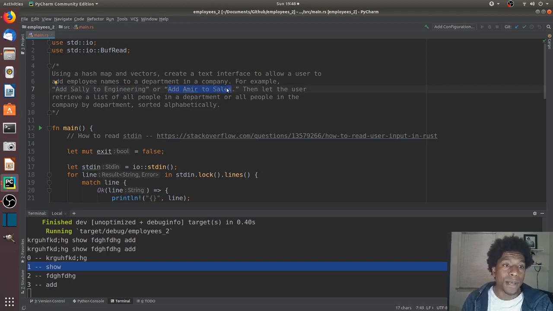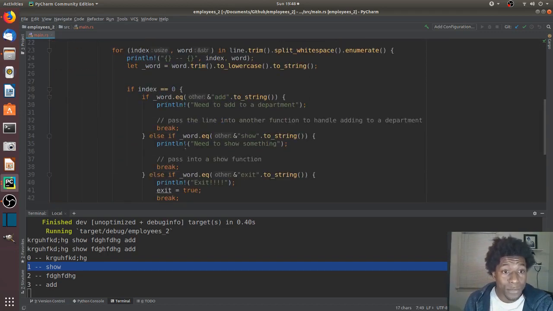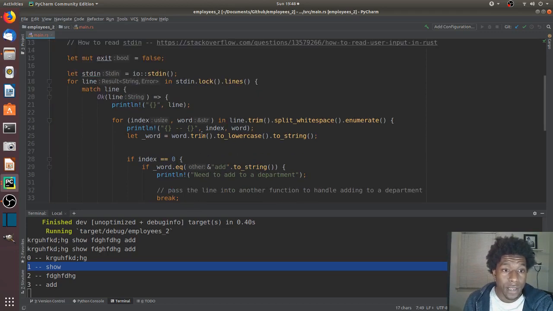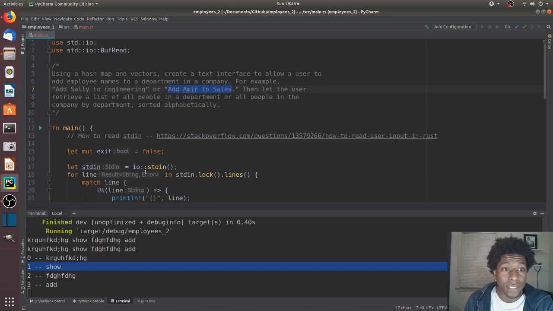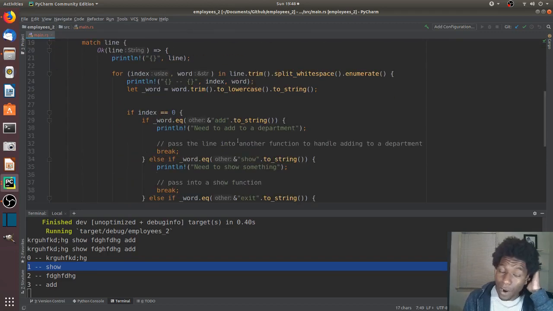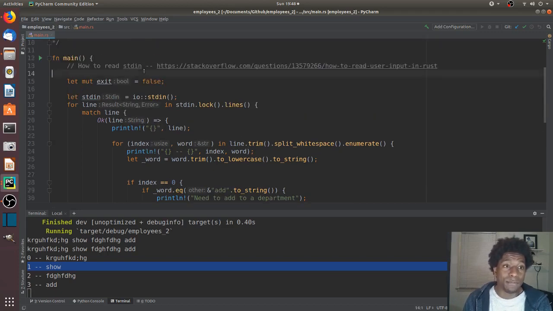What does that tell us about our hash map, our data structures that we're using? To me, what it tells us, at least in this structure, is that our data structures are being passed in and saved again, as in the state is changing and can change multiple times. So what I'm trying to say is our function is going to have access to our hash map, but outside of that function, the data in that hash map still has to exist. Because if we add something and then do a show, the show and the add have to have access to the same hash map. And if that is the case, then that needs to be in main.